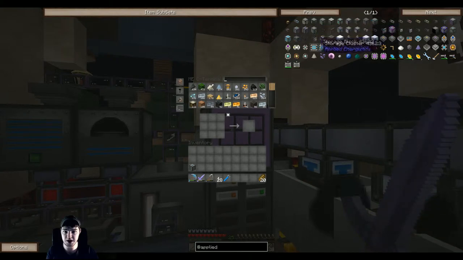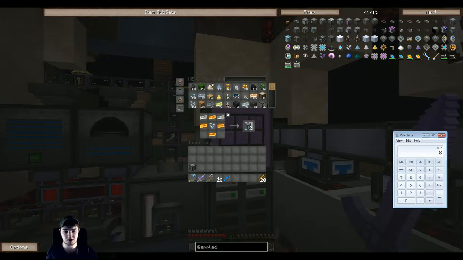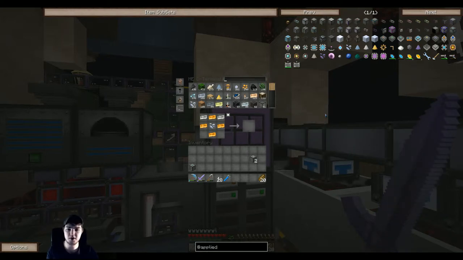We also need a containment wall. This one. We need a lot of these. We need a total of 8 on the bottom, 8 on the top, and 1, 2, 3, 4, 5, 6, 7, 8 on the side. So we need a total of 3 times 8. I have no idea. 24? Yay, I'm correct. 24.